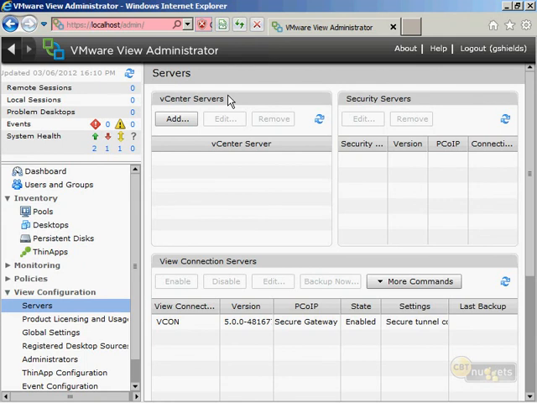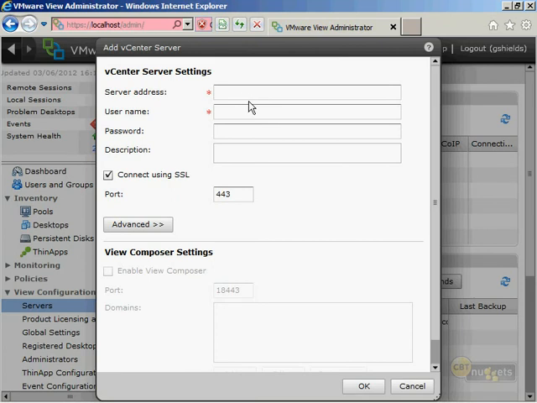Okay, right now we don't have any because we haven't made any connections just yet. But if I click the Add button here, I can choose vc.company.pri and then provide it with a username and password. Now, normally this would be a username like a service account username. I'm just going to use my own username just because it's easy for this demo environment. But I'm going to drop in the username and then also the password associated with that username.